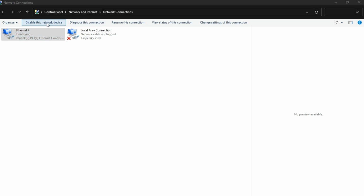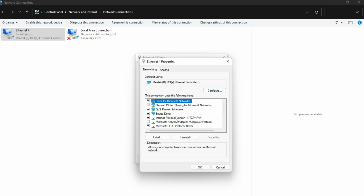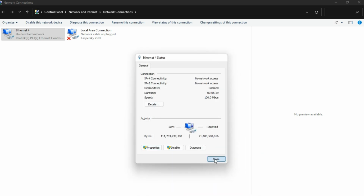To configure, on your computer, go to control panel, network and network connections, and then come here. As you can see, we have Ethernet here, so double click it, go to properties, then go to internet protocol version 4, then come here, use the following IP address, then here write 192.168.0. then here you can write between 2 to 253. So I write like 10. Then here select, it will refill, then come here and say okay, and then okay, then close this one.